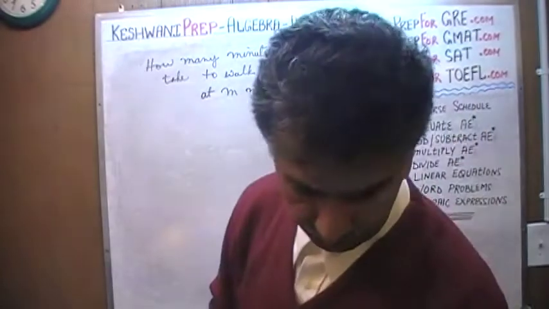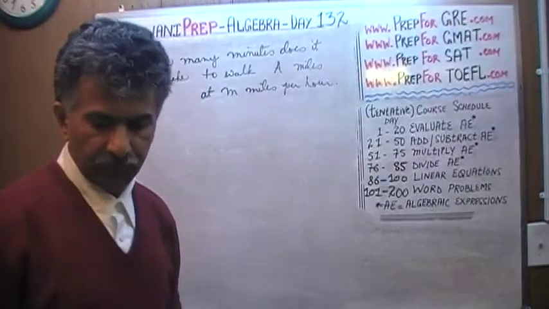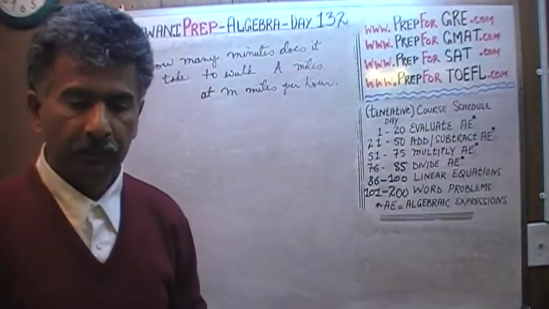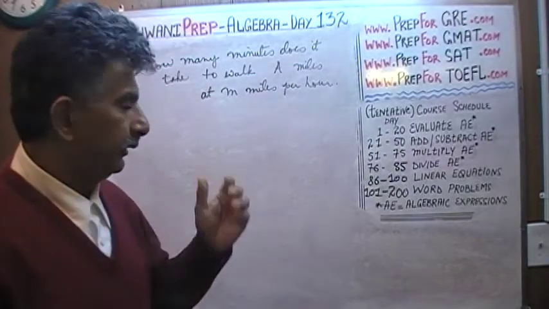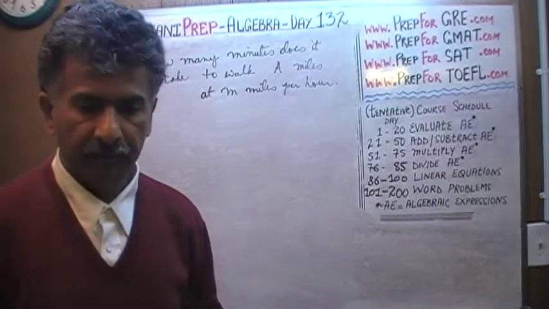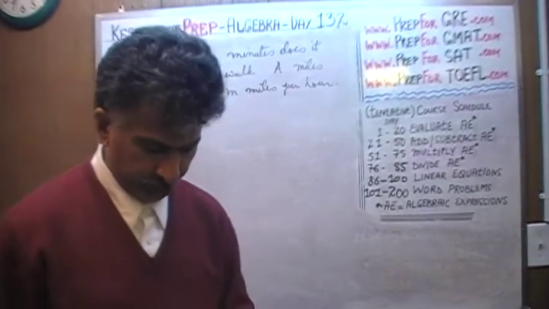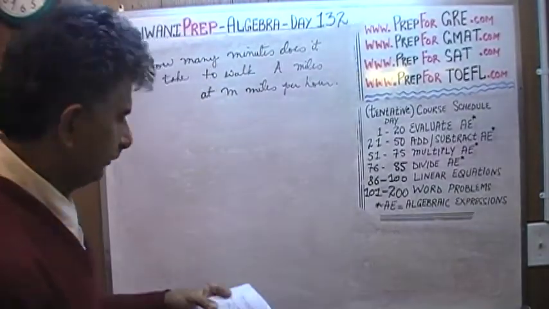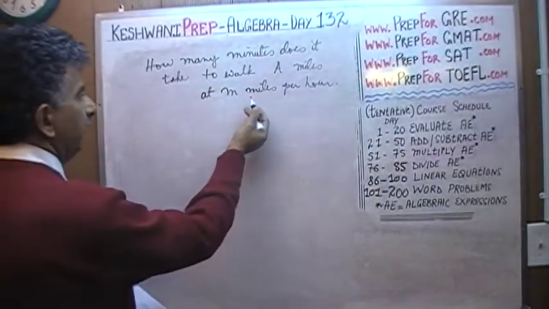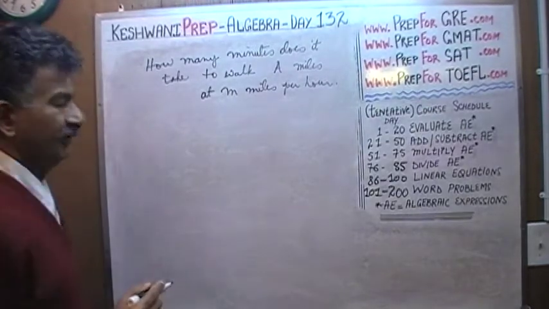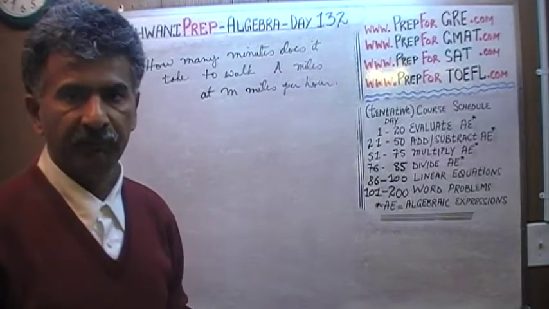Alright. What I want you to do is pause the video at this point, solve the problem yourself, and then resume it and compare the work, okay? So, do the pausing and unpausing. I'm going to leave it up to you. Here's the solution. We are going M miles per hour, we are told. That's the speed of the person. The person is walking at the speed of M miles per hour.